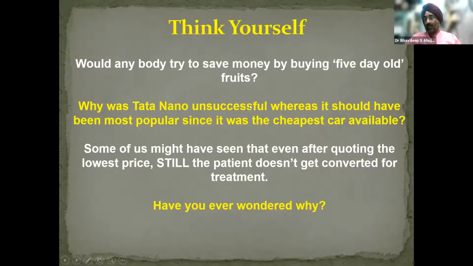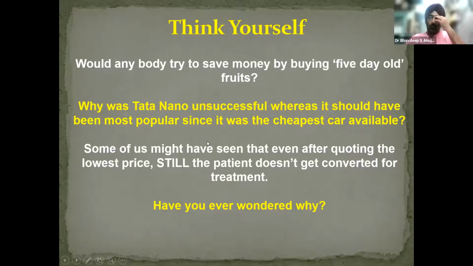Whereas if the price was the criteria, coming from a branded company, branded house like Tata, which uses Jaguar parts in its cars, everybody knows that. Why was Tata Nano unsuccessful? If price was the reason, Nano should have been the highest selling car. It's not. So we still wonder if the patient was given the lowest price.